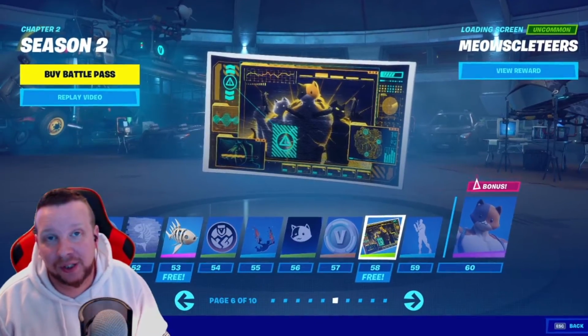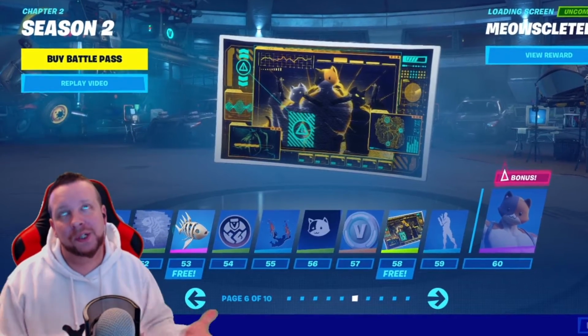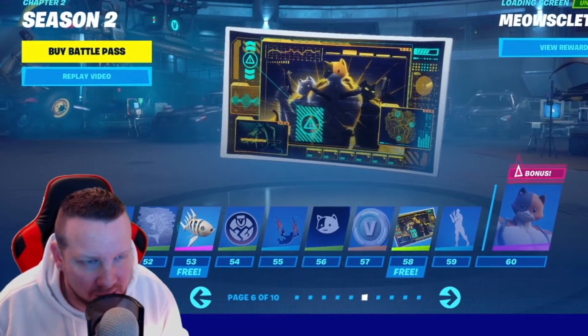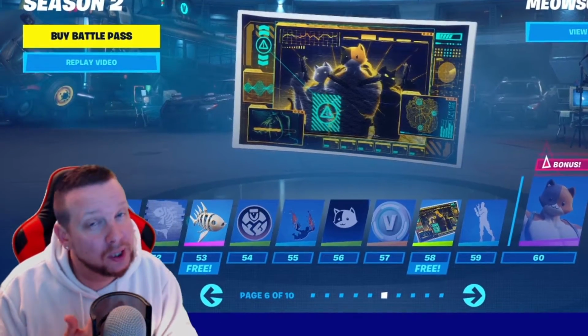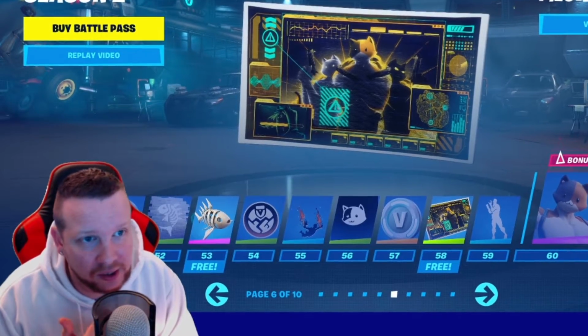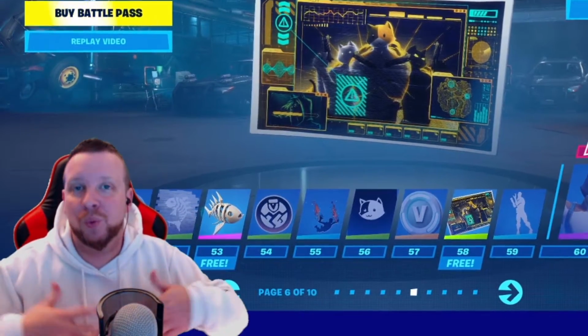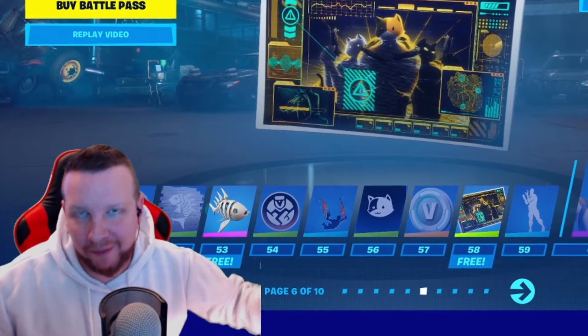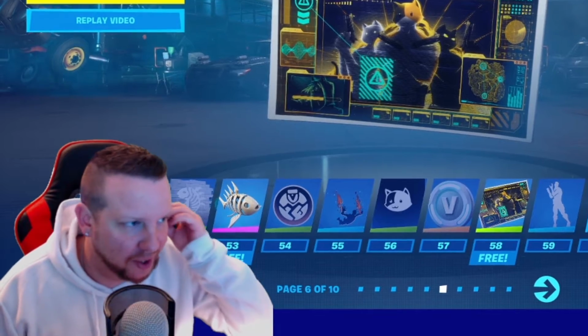Now, if you don't buy into the battle pass, you will still get yourself a loading screen. So what you essentially get without buying into the season pass is one of everything. You're going to get a glider, a harvesting tool, a soundtrack, a loading screen, and a skin. It's like they give you one of everything, and then you haven't missed out on too much. Do you know what I mean? And then if you want ample amounts of stuff, then you obviously buy in.